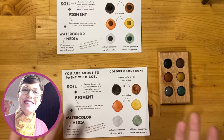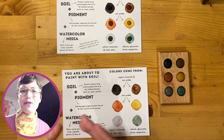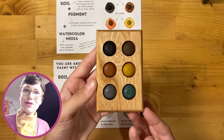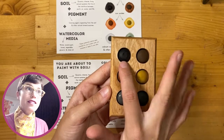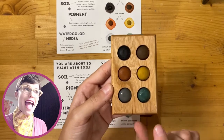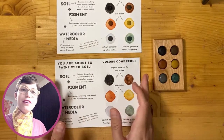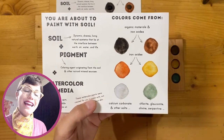Why does soil make a good watercolor paint? In part because soils have so many different colors within them — soils exhibit colors from all parts of the rainbow. We have six different watercolor paints, all with natural pigment: colors that come from soils. There's a dark brown almost black at the top, a lighter brown, an orange, a yellow, a gray, and of course a green. We're going to use all of these beautiful natural colors to paint a soil and plant scene.